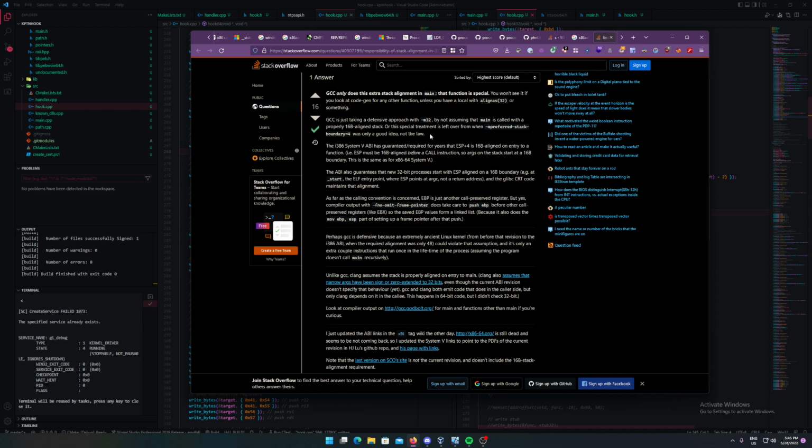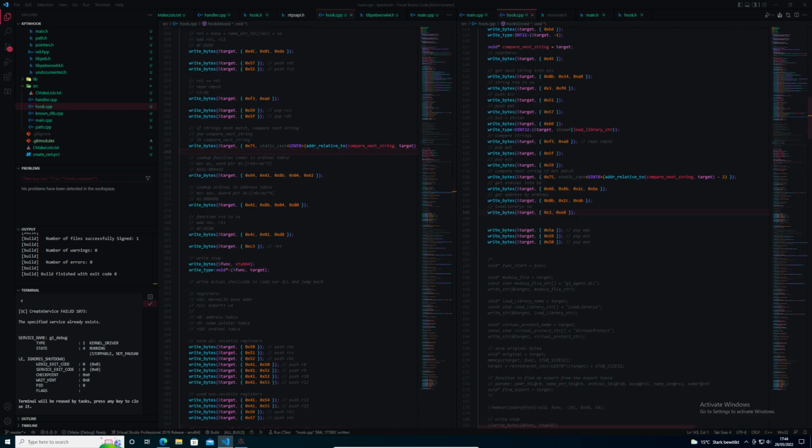New processes start with ESP aligned. ESP points to argc, not the return address. Wait, does that mean we are already aligned? Hold up.